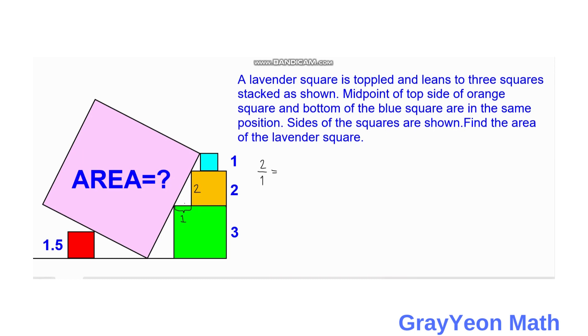This total distance from the top of this blue square down to the bottom of the green square. If we consider that height, then we have 2 over 1 that is equal to 1 plus 2 plus 3 divided by this distance. Let's call that as x.